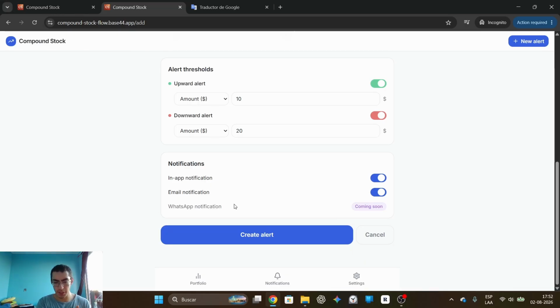I think this feature will be very useful for the users, because sometimes we have a lot of spam in email, so you are not checking your email the whole time. But your WhatsApp, oh yes, you are always checking your WhatsApp messages. I think this new feature will show the world that this app is really useful on a daily basis. Okay, so we create this alert.